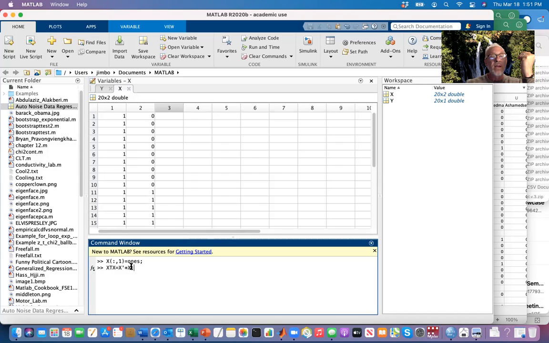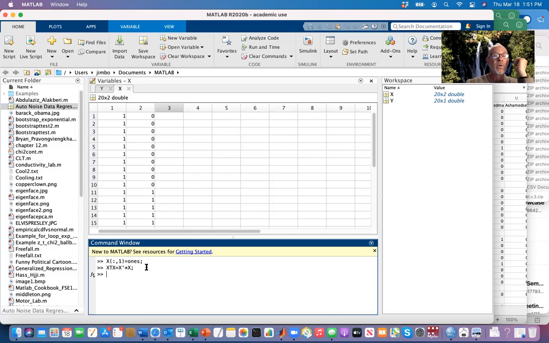I'm going to multiply it by itself. So what I'm going to get, every cell in this new matrix, it's going to be a 2x2 matrix, will be a sum of squares. It's going to multiply values of X times values of X squared, and then it's going to sum it. So that's how you get a sum of squares in matrix algebra.